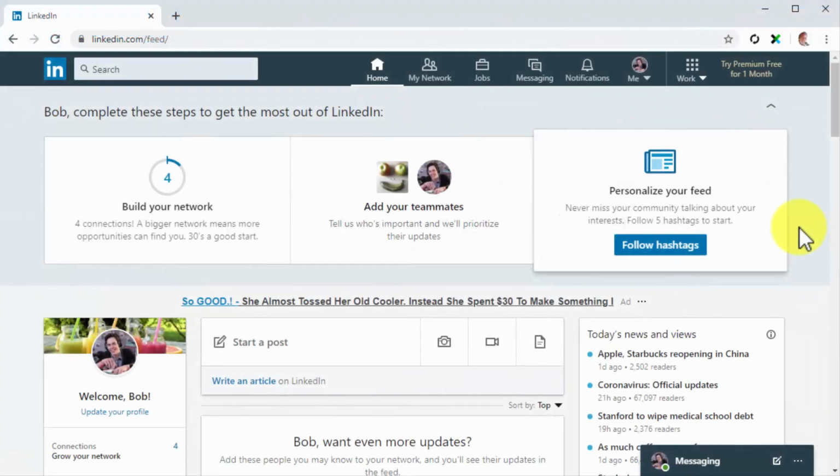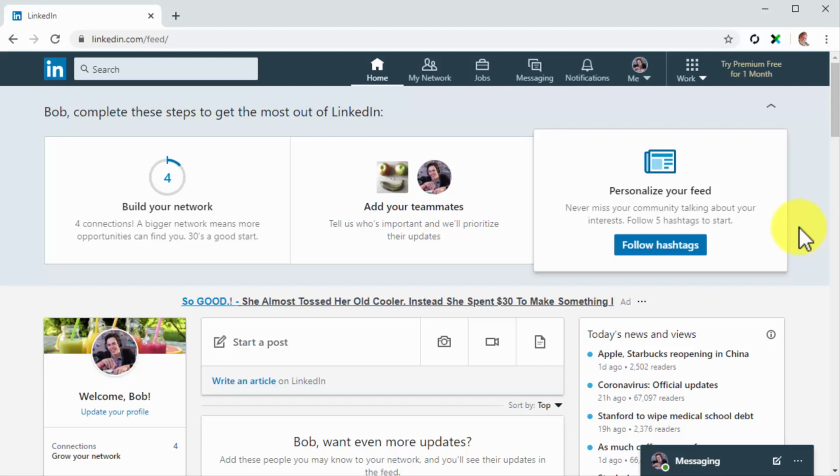Hey there everyone! You've just created a profile that is ready for business and an engaging company page to promote your stuff and generate leads. And you are ready to start building your presence and establishing authority. To do that, you have to create and share content that is relevant to the audience that you want to reach on LinkedIn. For this, you'll need to know what the topics are that this audience wants to talk about.